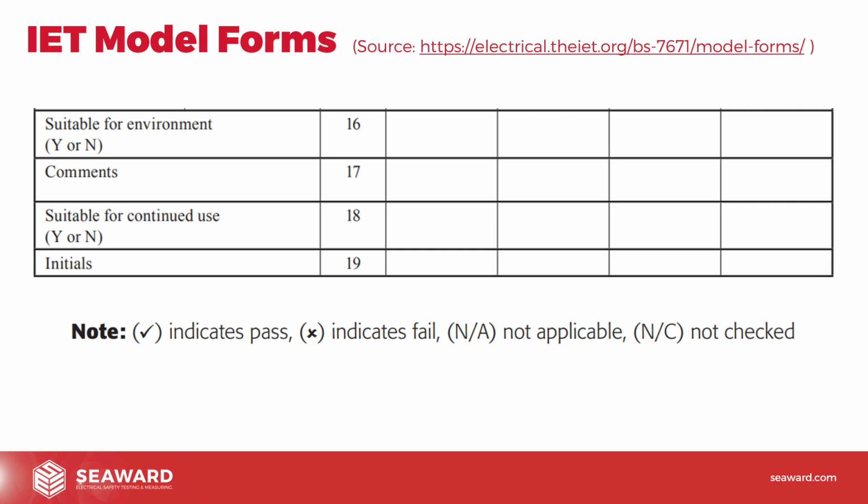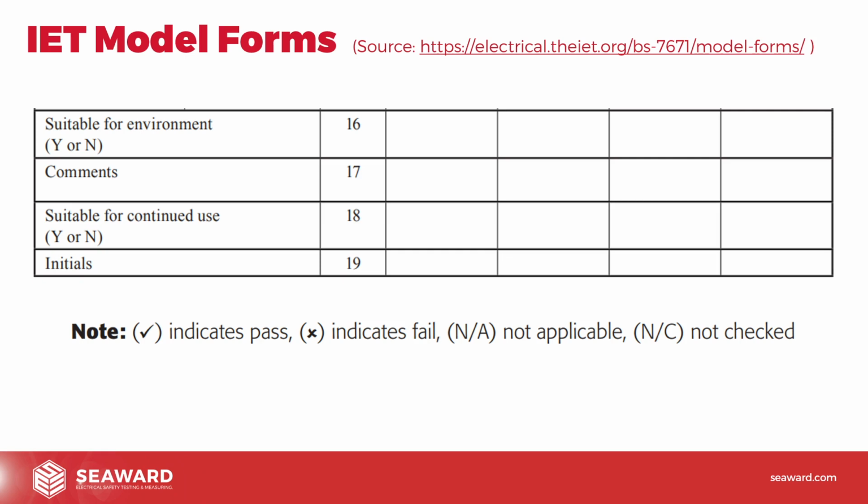One thing that isn't on here, interestingly, that might be worth including, is there's no mention of the test equipment serial number. Quite often, if we are doing a test, we want to record the test equipment serial number somewhere, because that means it's traceable, and we can say, right, that instrument was calibrated, we did a checkbox test on that instrument, so all of that is traceable. So from a traceability point of view, having the test equipment serial number recorded on here would be a really useful addition to this form as well.